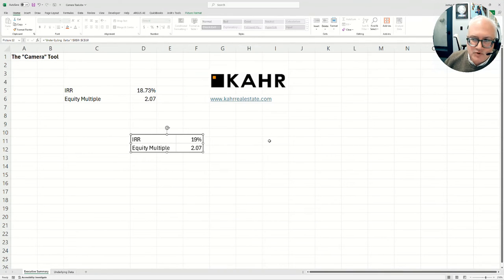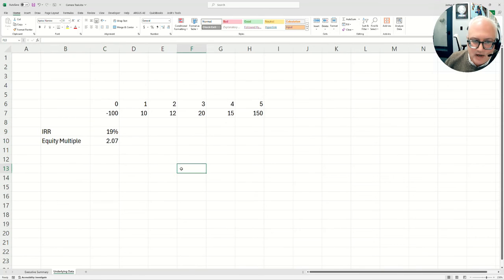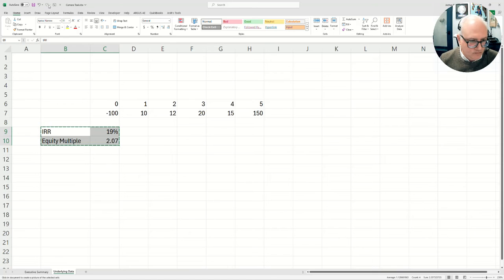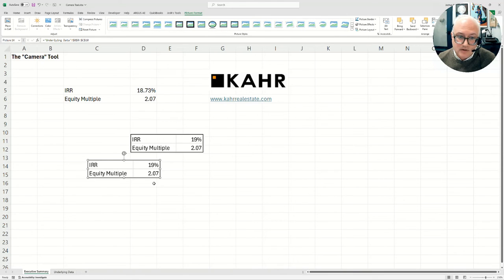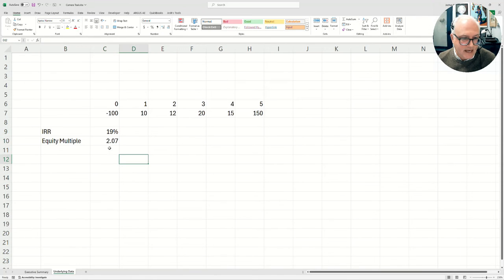Anyway, so bring the camera tool up, and then what you basically do is go to the data you want to have turned into an object, highlight it, click the camera tool, and go to where you want to create the object. I just hop to the next worksheet by pressing Control Page Up. You then highlight some cells, hold down the left mouse button to tell it where you want it, let go, and there she is.